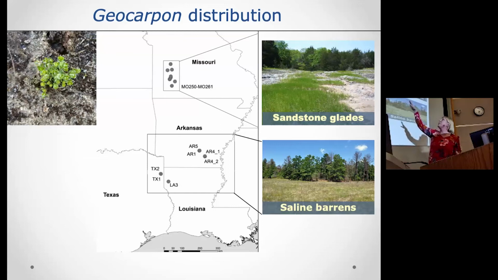In the northern part of its range, it occurs in sandstone glades, in these little depressions in the rock and the sand. And then in the southern part of the range, it occurs in these saline barrens. These are areas that have high mineral content, and the plants live in these little, they call them slicks, areas that are devoid of vegetation, and these Geocarpon will live there. And so we thought perhaps since there's 2 habitat types, we might see some genetic variation structured according to that. So once again, we sampled populations at each one of the dots, genotyped them, and looked at patterns of structure.